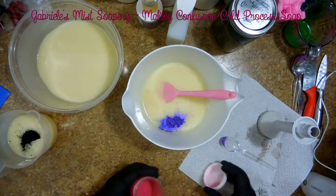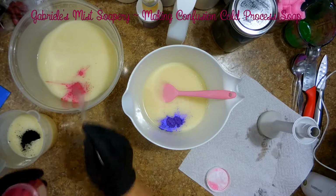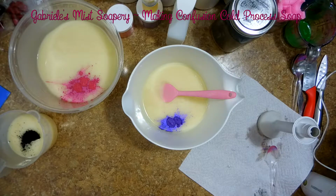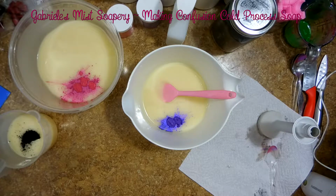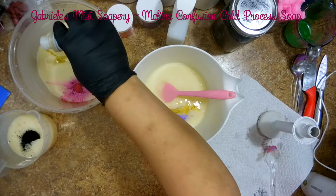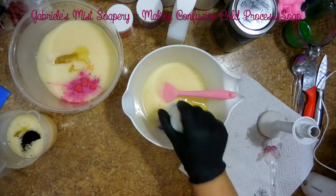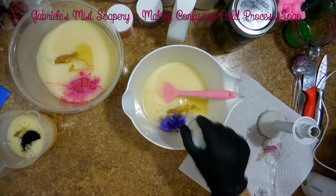I will be using Indigo fragrance. The company is Indigo. So let's go pink. Let me see. Now the fragrance. The company is Indigo. I will be putting the description of the fragrance somewhere in the video. Oh my goodness. A little bit here, a little bit in here, a little bit in here. I believe this fragrance has vanilla in here because of the color of the fragrance. As you can see, it's really yellow, so that means it had a lot of fragrance, but it's okay. Let's see what happened.